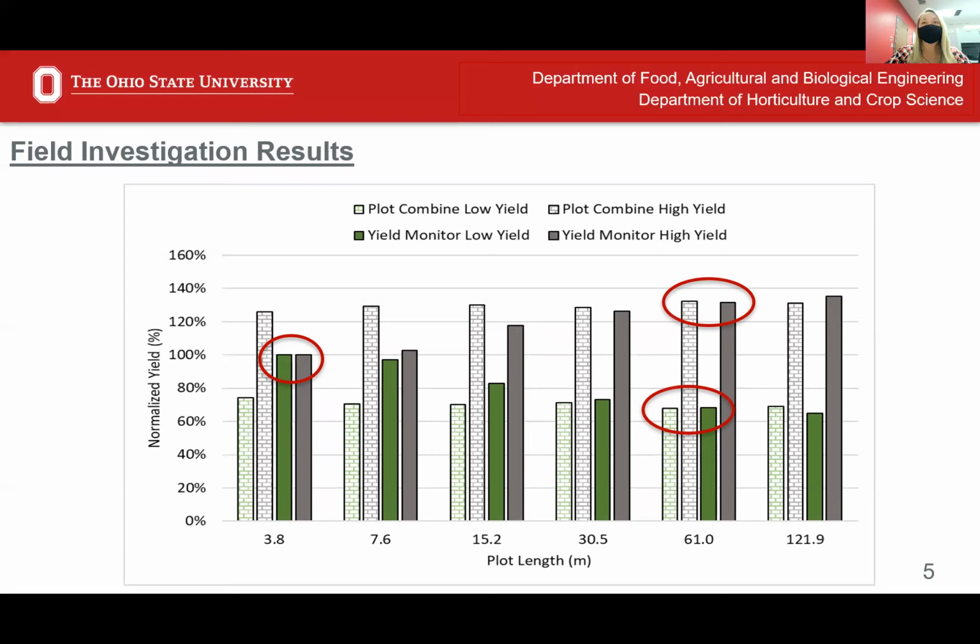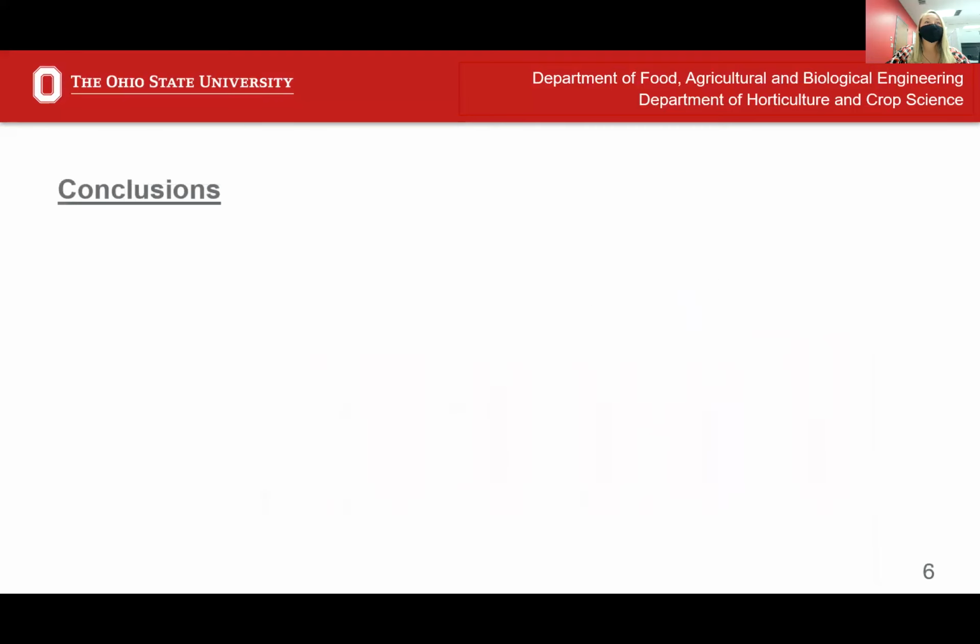Here, if the data from the smaller treatment lengths were used for analysis, the results would be extremely inaccurate and lead to misled conclusions. It's important to note here that the results are just from one yield monitor and one combine. Variations in equipment, field and crop conditions, and even combine operators most likely will increase this minimum recommendation. Nonetheless, the value of on-farm research is based on accurate information to learn and to provide contributions to science. Therefore, it's important to ensure data integrity is maintained and considered within the design stage of conducting a study.